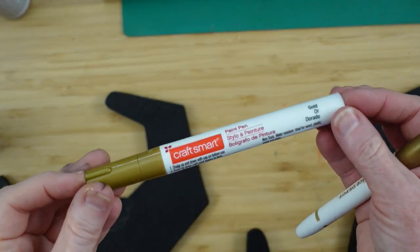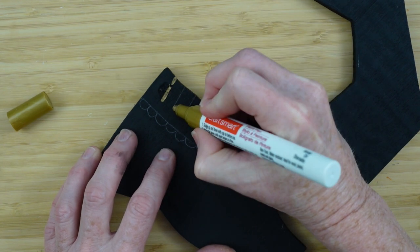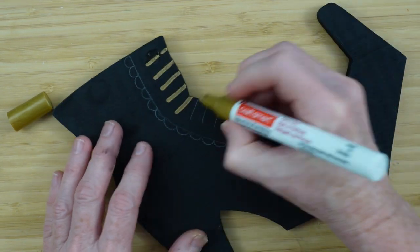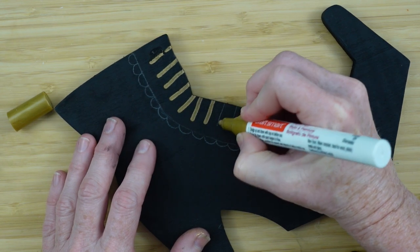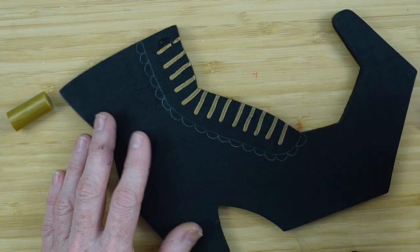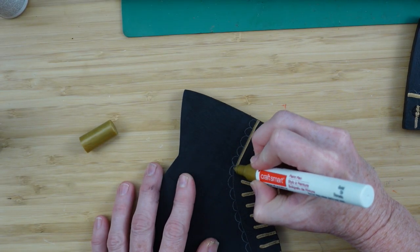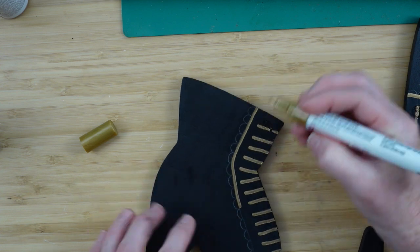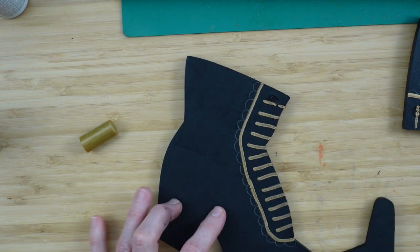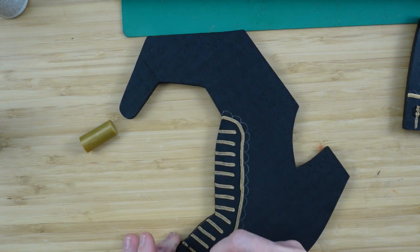Now I'm going to be using a gold paint pen and go over the lines where I penciled it in. Once everything is dry, you can go back and erase it, but I didn't even bother — it was totally fine. Use whatever type of paint pen you have. I had two options, so I tried them on the back of the block to see which one had the best coverage and this is the one I preferred. My other gold pen had a kind of green tint to it — it just really wasn't very bright or pretty.